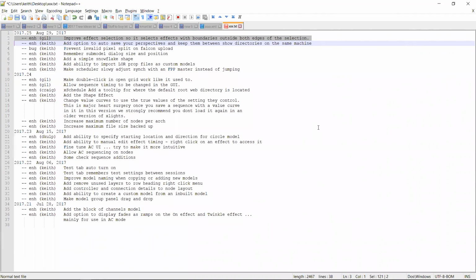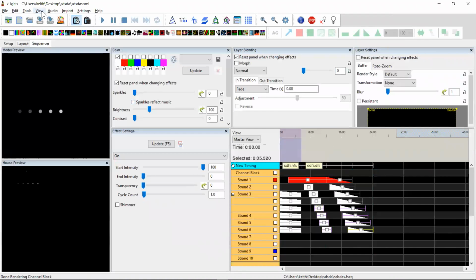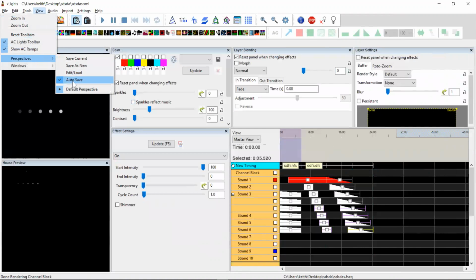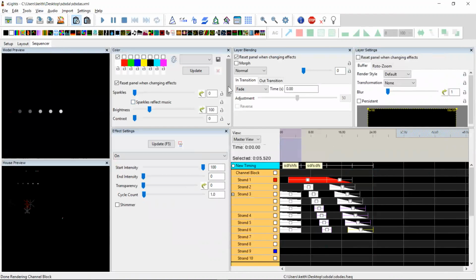And so finally, I've added an option to the View Perspectives menu, which is this autosave. I don't know about you guys, but I do switch between people's shows. I do open sequences up on laptops and desktops, etc. And to date, we've always stored the perspectives in your RGB effects file.